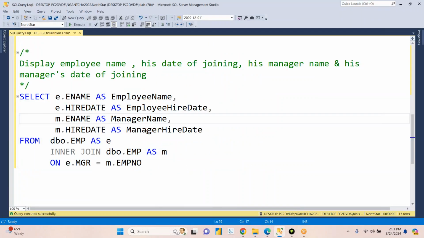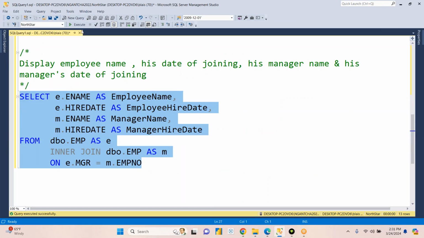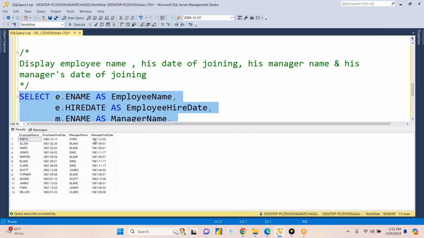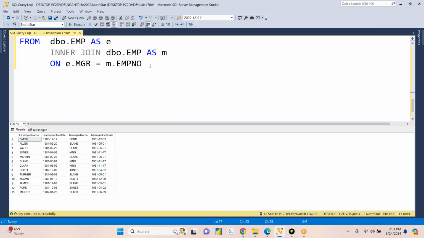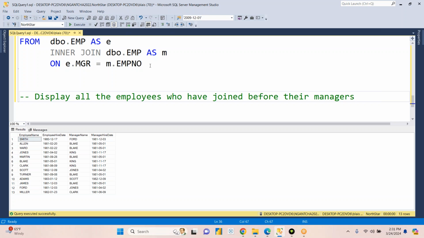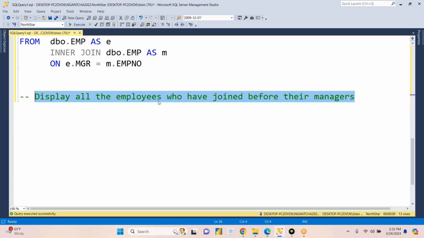We already have the date each employee joined the company and the date their managers joined the company. We just need to add a condition to make sure that the date the employee joined the company was before the date the manager joined. Right, so we are very close to this question. That's why I want to just link them up. But I'll give you time to explore this.